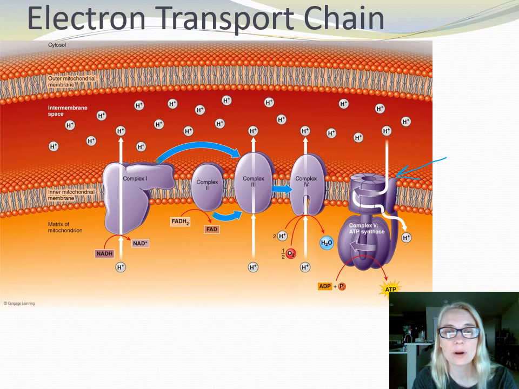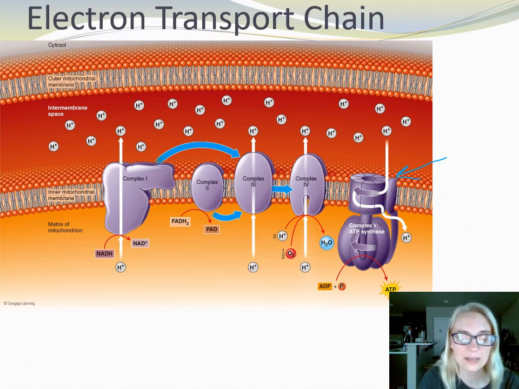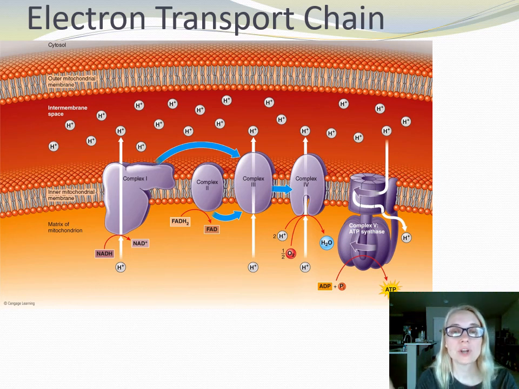It's the last part of this electron transport chain. So what it does is it takes that hydrogen ion gradient, which allows those hydrogens to go back down into the matrix following their concentration gradient. But because it's an exergonic reaction, we're going to use that to couple the endergonic process of phosphorylating an ADP into an ATP.